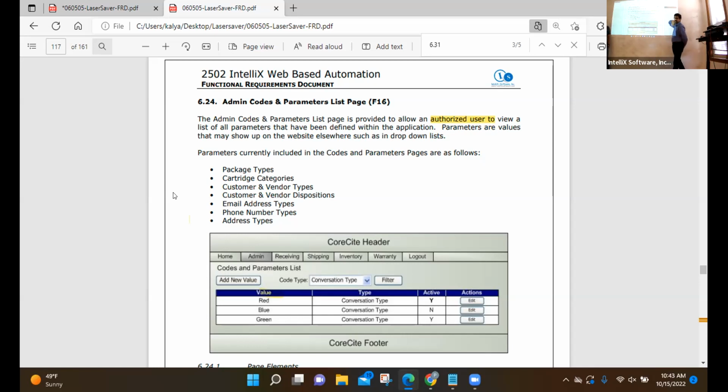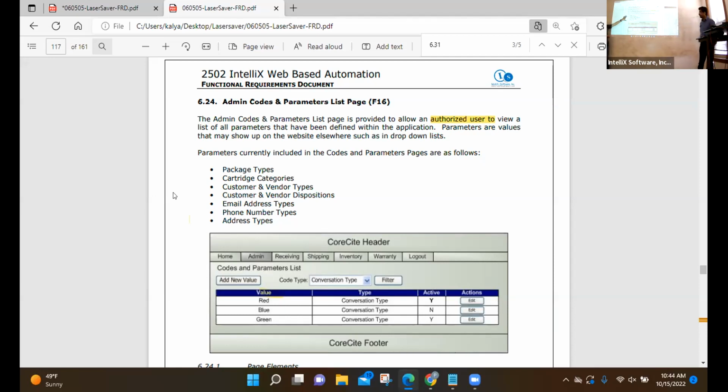So remember, you have different drop down types. For example, one of the examples it talks about is phone number type. When you're putting in a customer and contact name, they have multiple phones. They may have a business phone number, they may have a mobile number. They have a primary contact number, secondary contact number. When you put the number, you have a drop down to select which type of phone number it is. So how does it know what values to populate in those drop down lists? It comes from this list.